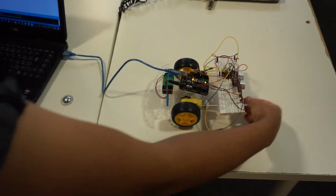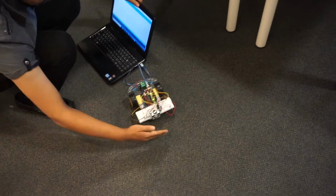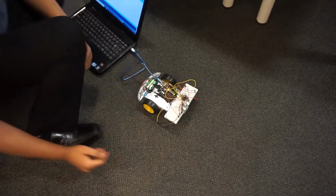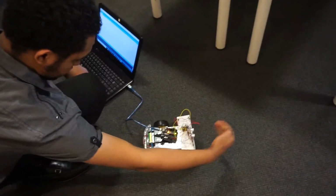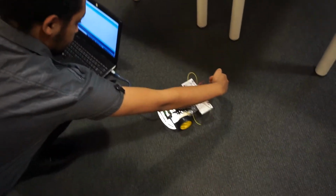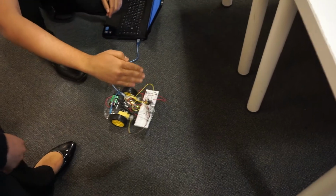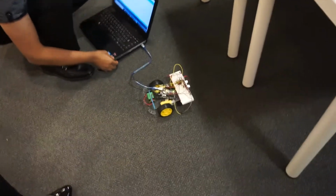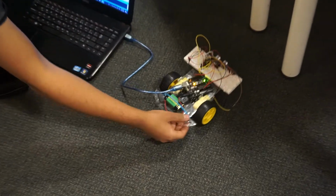So basically, can you hold this? Whenever it detects something, it reverses the direction or moves forward, so that's good. This is basically how it works. So simple. When you wave your hand in front of the sensor, it will just back away because it detects something is blocking the sensor.